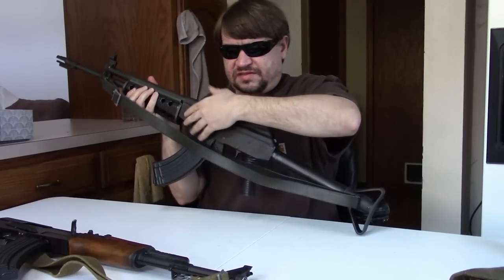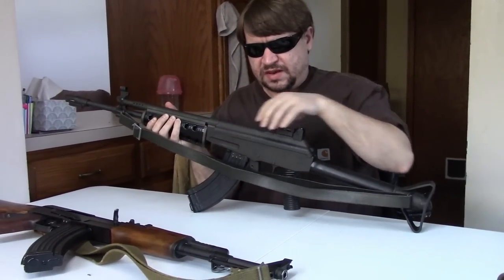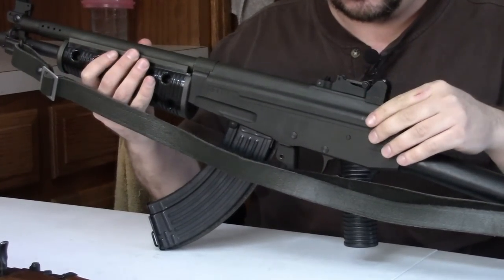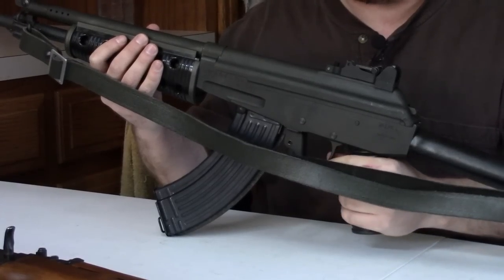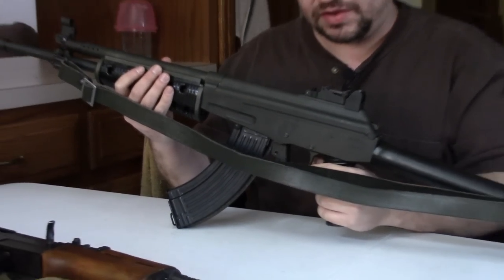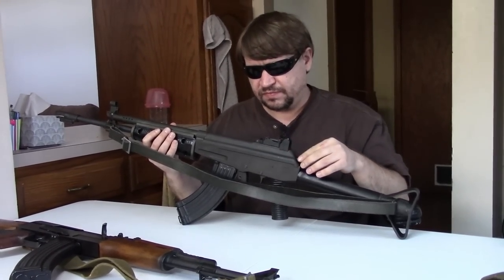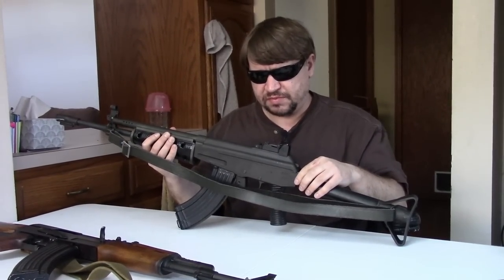We're on a milled receiver, but to keep it lighter they've added lightning cuts on the underside in front of the magazine. The barrel is screwed in, not pinned. The finish is parkerized and the bore is not chrome-lined — it never was. The internals are very Kalashnikov-style, as is the trigger group.